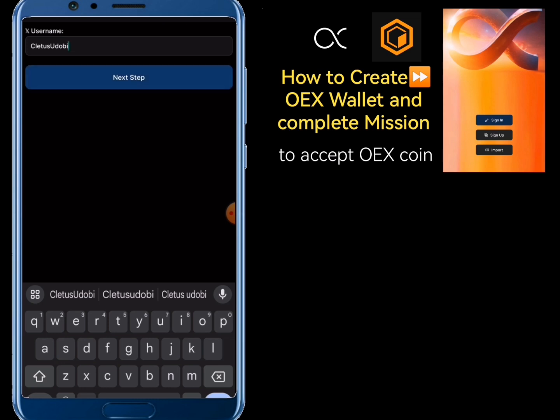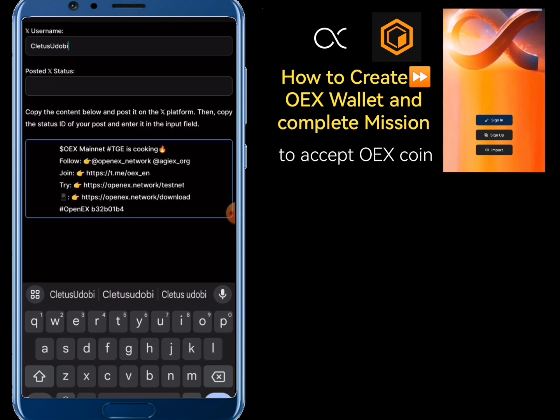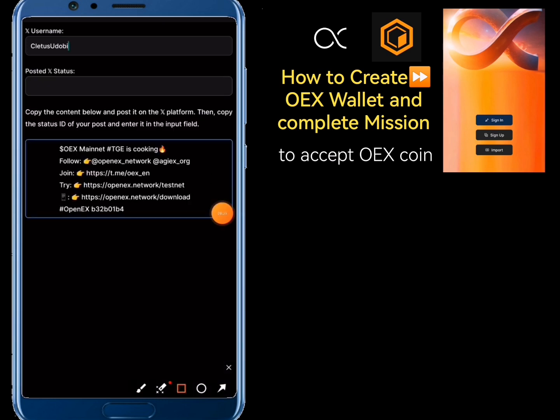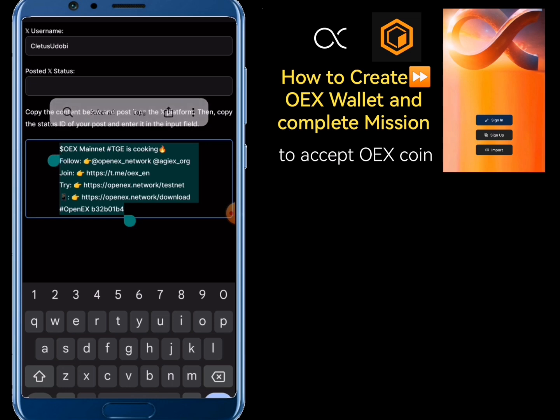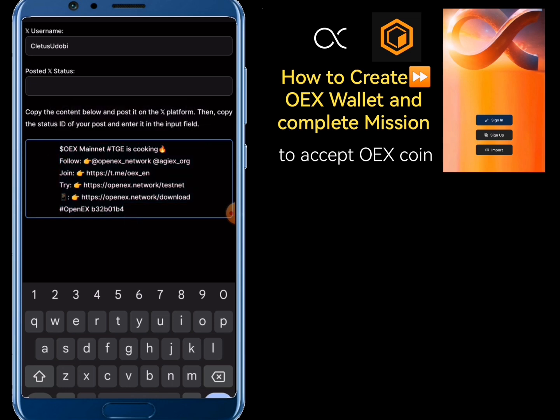So here there is an action that they want us to carry out. It says copy the content below and post it on X platform, then copy the status ID of your post and enter it in the input field. Now this is what we are going to copy, exactly as it is. All right, I'm selecting all, then I'll click on copy.